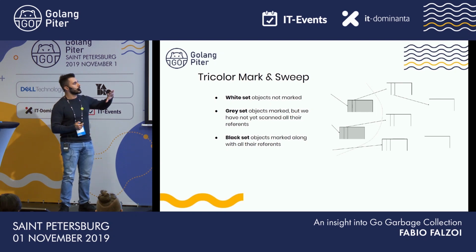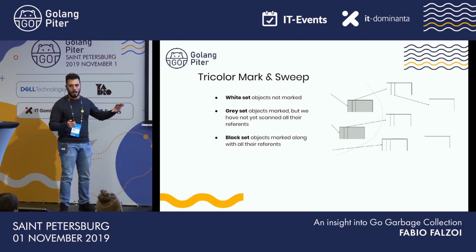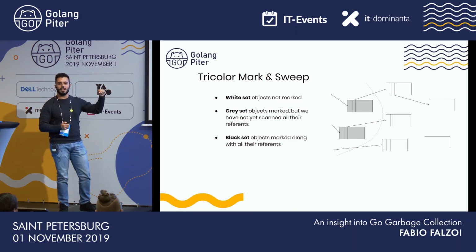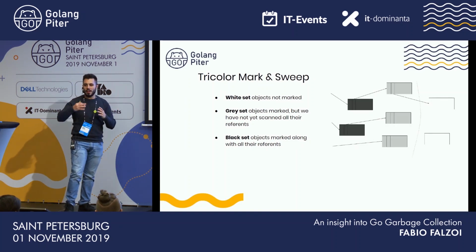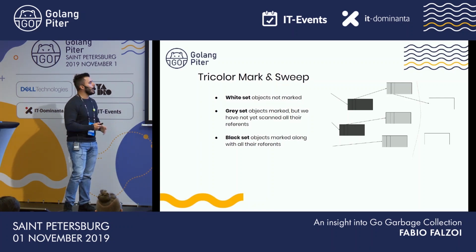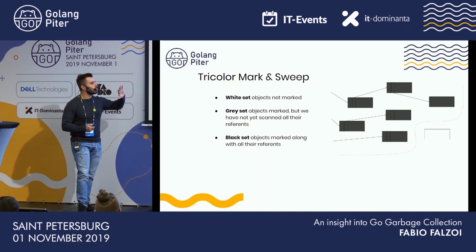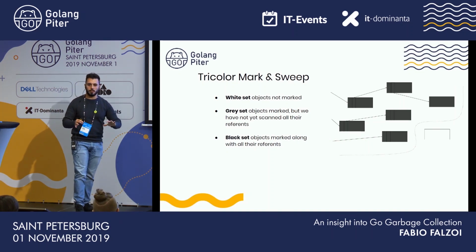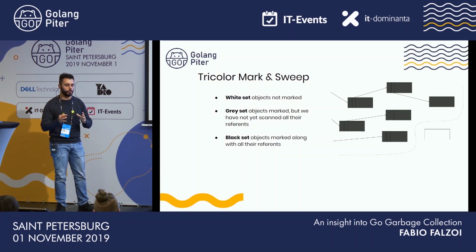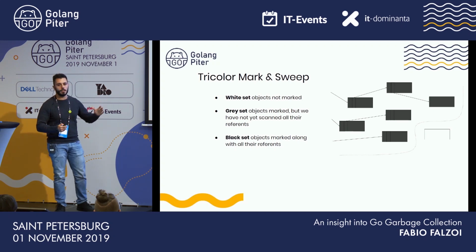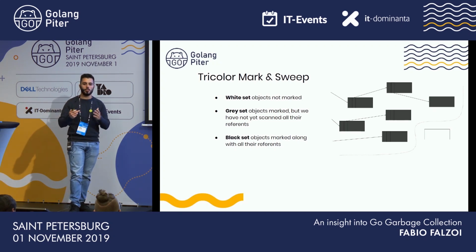Initially, all the objects start as white because they are not marked. When we reach an object for the first time, we consider it to be gray. And when all of the references of the object have been reached, we consider the object to be black. At the end of this process, you can see here a picture of this. We will end up having just two sets. The white set is the set containing the objects that are garbage that you want to reclaim, and the black set are the objects that are still in use by your application.